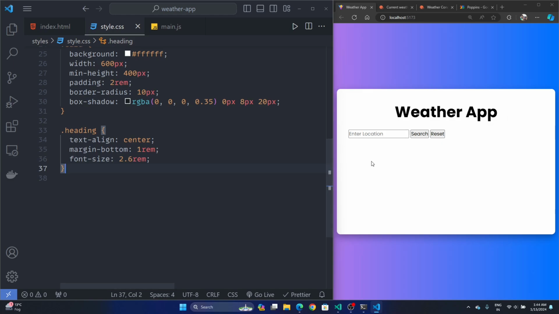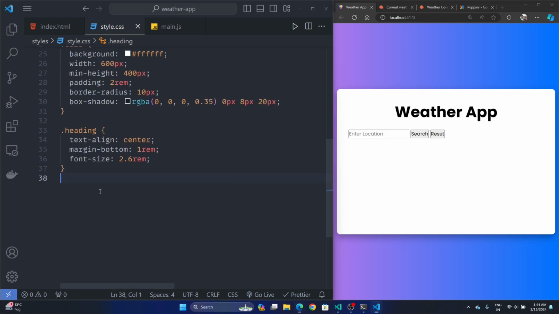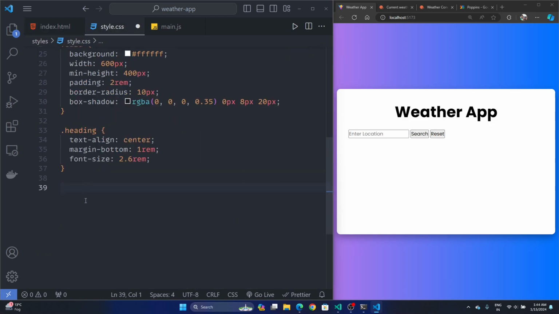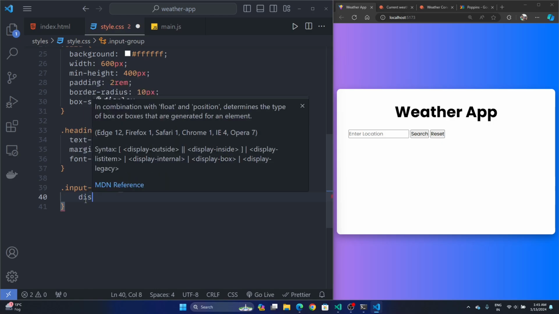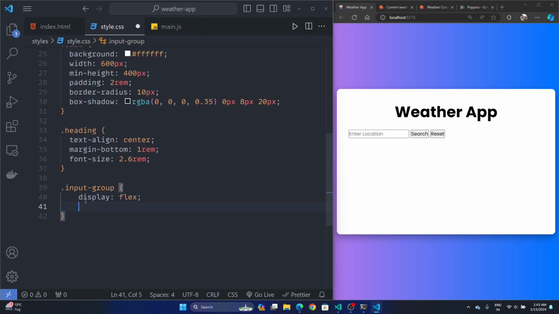Now again, we have styled our heading. Now we can style the input. But before doing that, we have the input group class wrapped around, so we will be using that. So input dash group, and then what we can do: display of flex and gap.